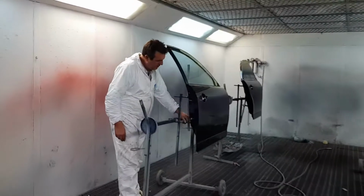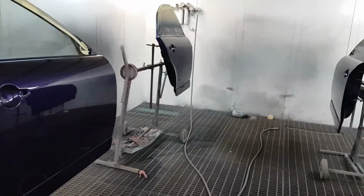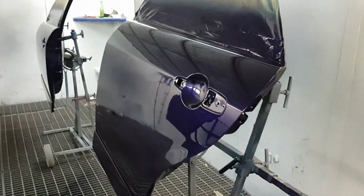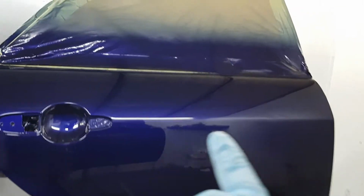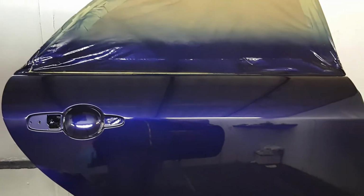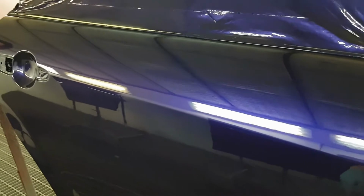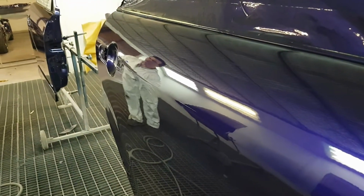So Phil, how have the doors come out then? Yeah, lovely. They're looking good, mate. Yeah, what I can see. Now, in case you lot are wondering, which one was my door? Is that one over there? And yeah, I'm pretty proud of this. I was just saying to Phil, I had to re-sculpt this line because there was a dink in it. And with three layers of filler, I almost had to make that line myself. And yeah, I'm proud of that. That line came out spot on.